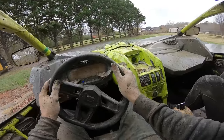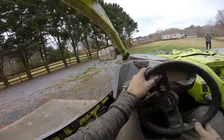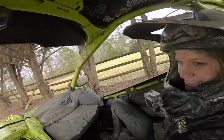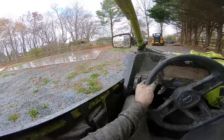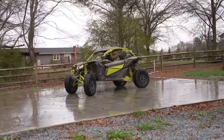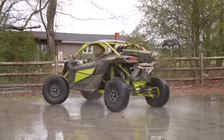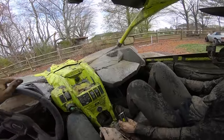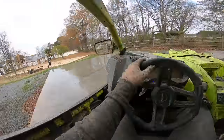Oh, we're getting close to that edge. We gotta get it in the middle. If you can get in the middle, you can get this thing just ripping. Literally roaring. Is that a snake? No. I want to take Addison out here to do this. She would geek. Oh shit, we're coming close to the edge. It's hard to control it on the small pad to keep it in the middle because you got to stay centered.